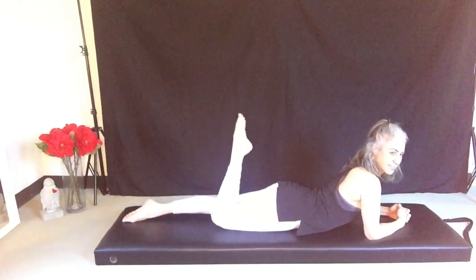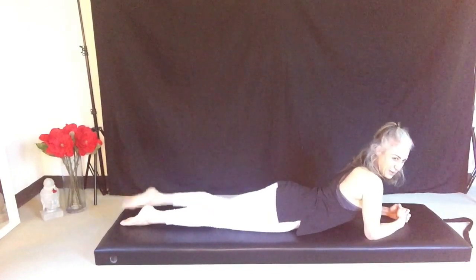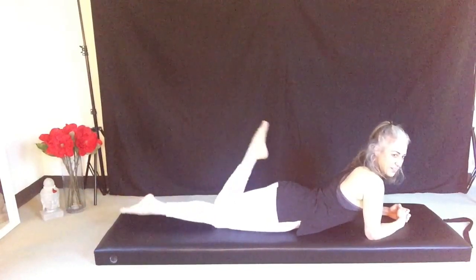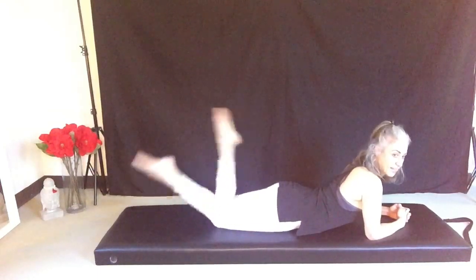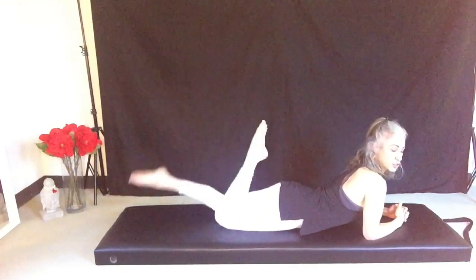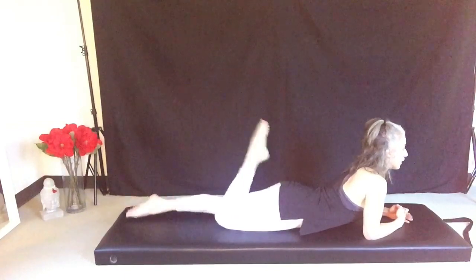One more slow. And I promise we'll pick up the tempo. Left, kick, kick. And then go a little faster to the right. And the left. And the right. Now neither foot is touching the mat. And kick, kick, and kick, kick. Now check in with your upper body. And feel like you're dragging yourself forward. Use your elbows and your fists. Keep going for four and three and two and one.